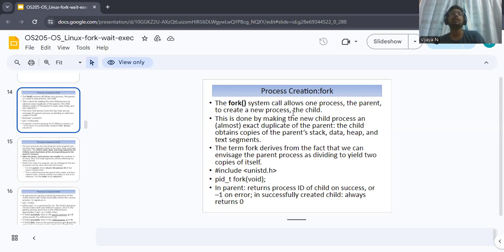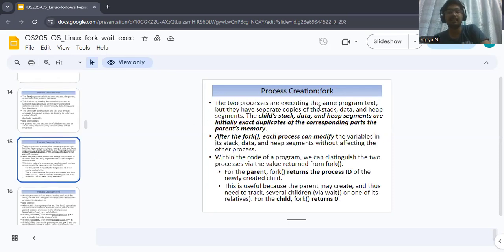The duplicated process is generally known as the child process. This is done by making the new child process an exact replica of the parent, copying the parent's stack, heap, data and then exec.